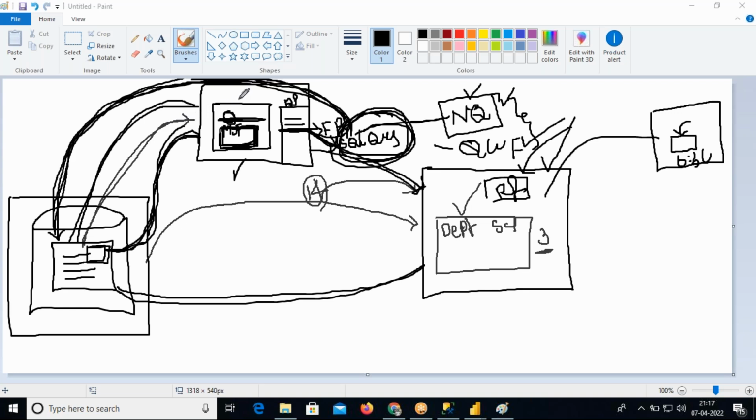Here we have an aggregate transformation. We can apply an aggregate on this data, which will give you department-wise sum of salary. Then we'll import that data into Power BI Desktop. So now there are two steps. We are talking about the performance side now, about how to improve the performance of a Power BI report.